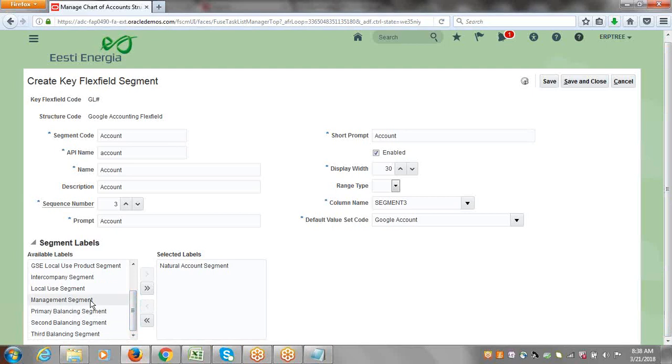And the management segment flex field qualifiers we have in EBS, primary, secondary, third, all remain same as EBS. Here the point is you have to understand flex field qualifiers we are calling as segment labels, and in EBS we have only one balancing, but here you can go up to 3 balancing segments. These are the points we have to notice, and this is how we can assign a specific label to a particular segment.